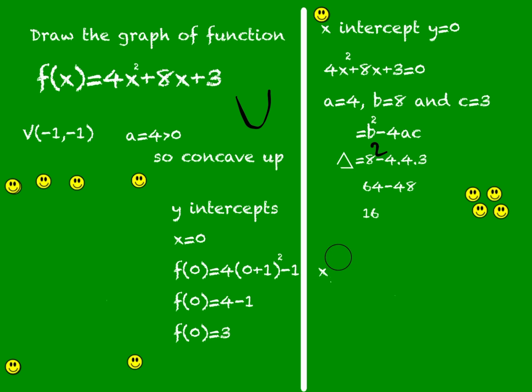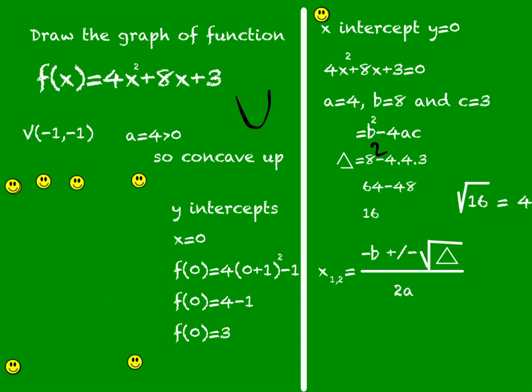And let's remember the roots formula. Do you remember? If you can't remember, it is in the formula book. The square root of the discriminant equals 4. So x1, the example I want to solve: minus 8 plus or minus 4, where the 4 comes from the discriminant part, divided by 2 times a. So x1 is going to be negative half, x2 is going to be negative 3 over 2. So I have figured out everything I need.